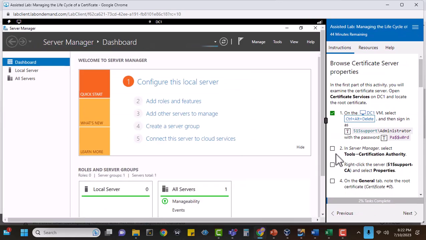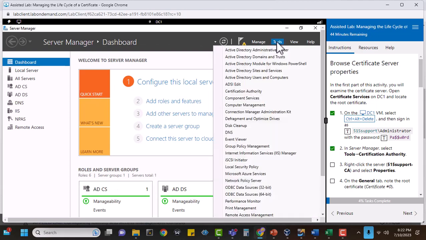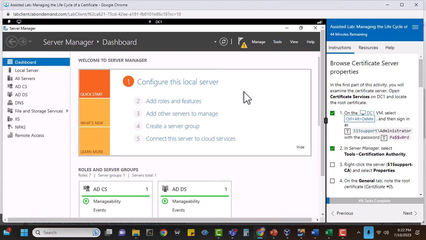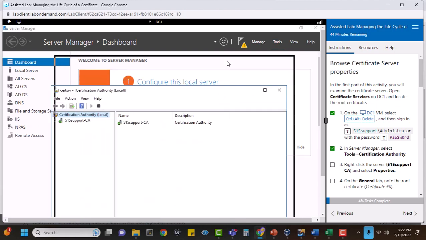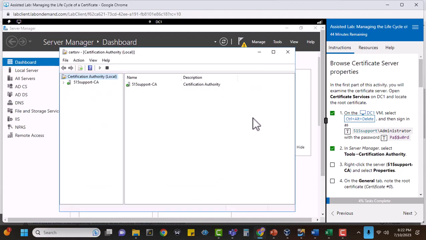In Server Manager, select Tools, Certification Authority. So we can see it. Right-click the server and select Properties.